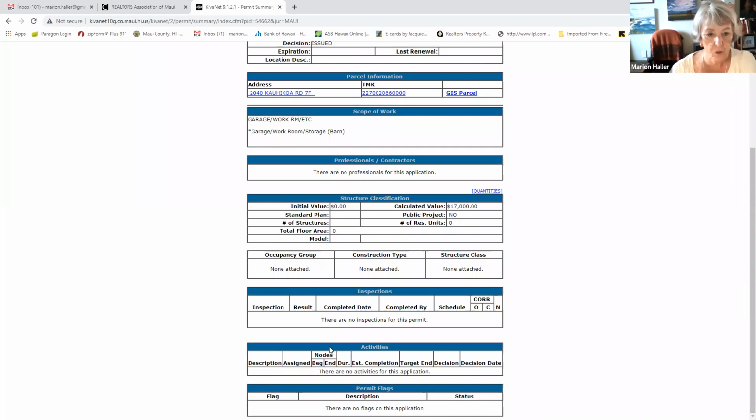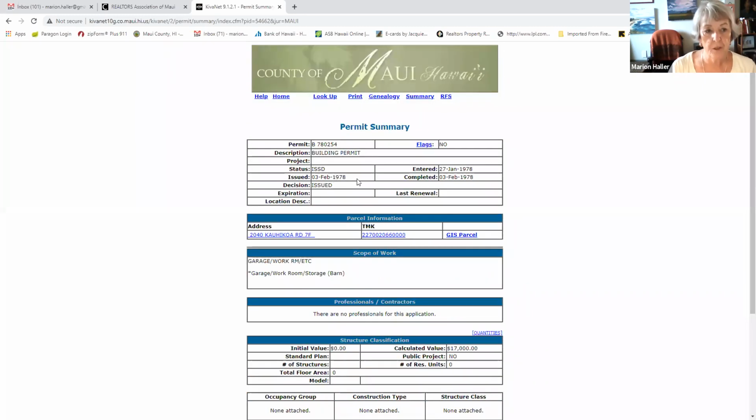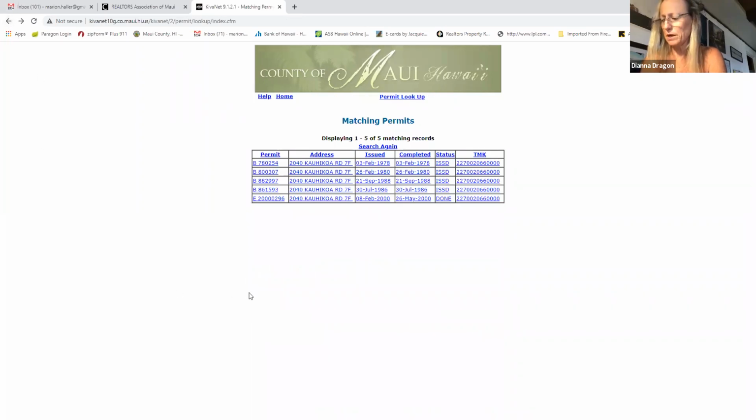And I can scroll down and see if there's more information. Not a lot, because this was an old permit, right, from 1978. So that's the list of everything that's been applied for and permitted for, way back, obviously. I would think it would be a very long list. No, I have structures that are older than that on my property, and they used to have the permit on here and they took it away.